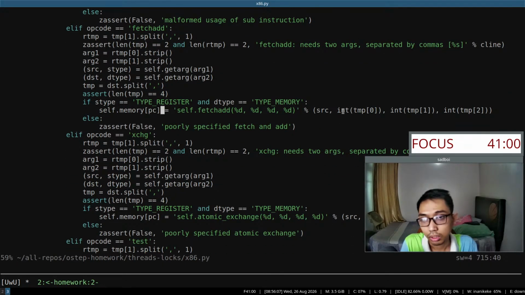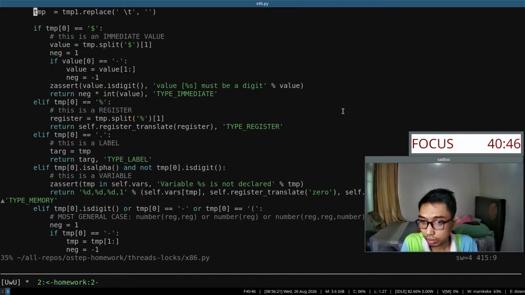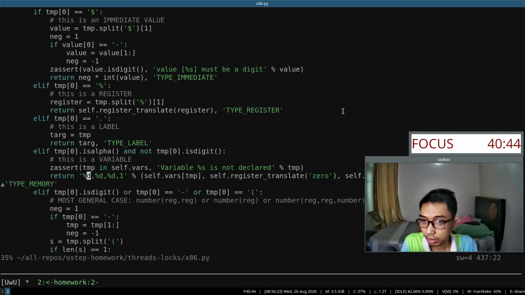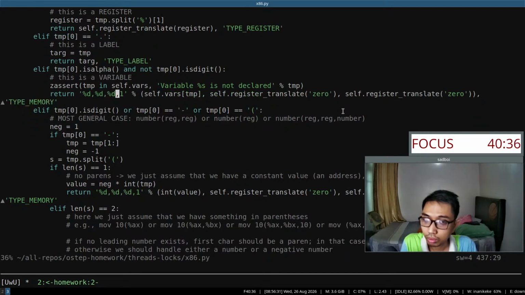Oh, if that is the case, temp 0, temp 1, temp 2. 0, 1, 2, okay. I assume these are temp 0, temp 1, temp 2.